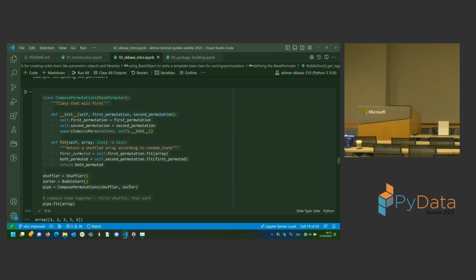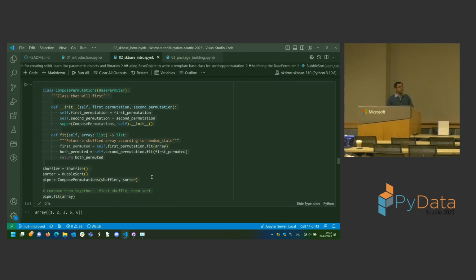So what we're doing is creating a meta class that takes in both of our base algorithms, the shuffler and the sorter, and chains them together over here like this. This example is a bit simplistic, but if you're working with almost anything in real life, it's very, very common. There's some sort of data processing step you're going to have to chain together with whatever it is that you want to do.